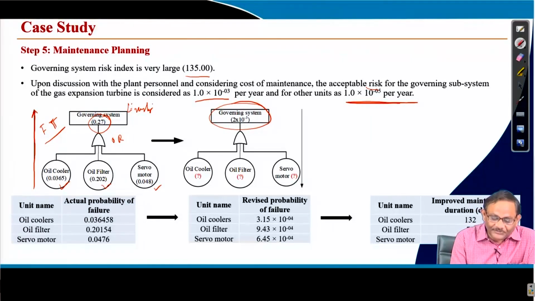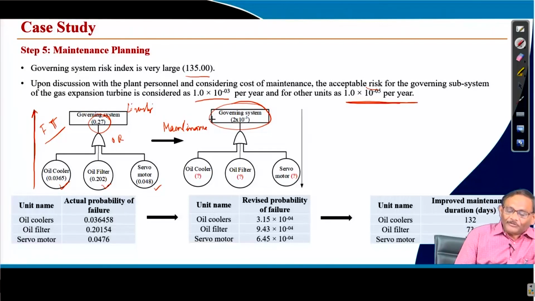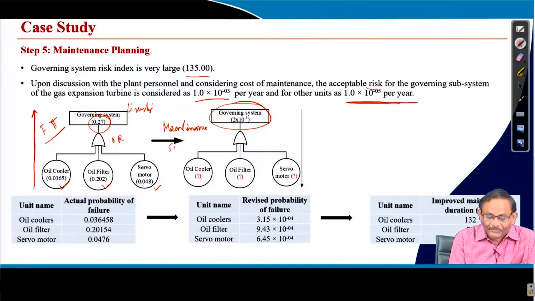Here we are saying this is possible with maintenance. So what maintenance planning, or what will be the maintenance schedule? How will you plan for this and execute this so that this will reduce to this much? Here a lot of assumptions we have made. We thought that only maintenance can reduce it. If you do maintenance with other things, obviously the reduction will be easier. So okay, for the timing assumption, yes, it is possible.